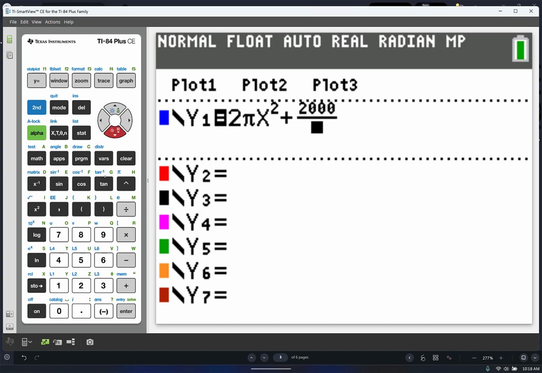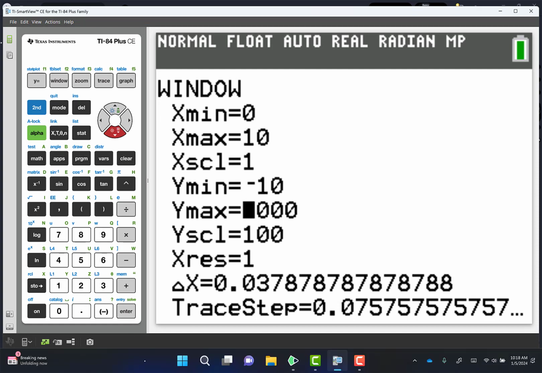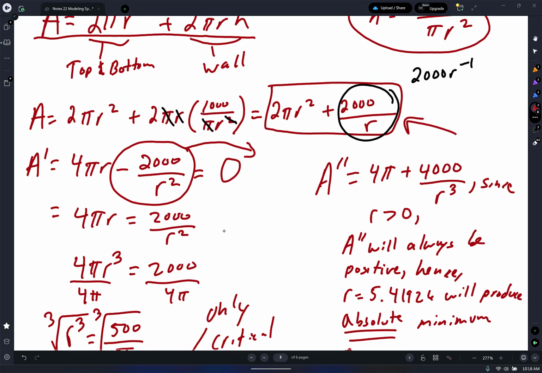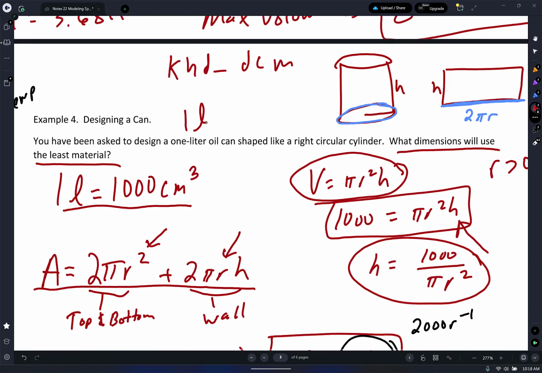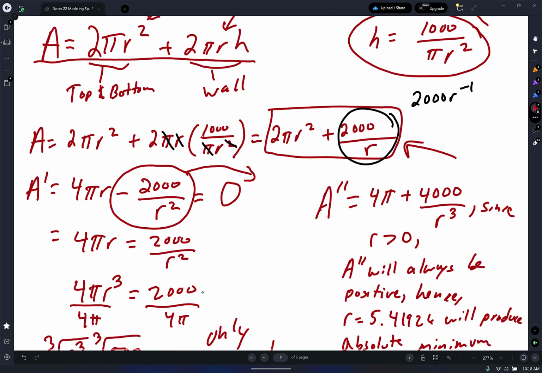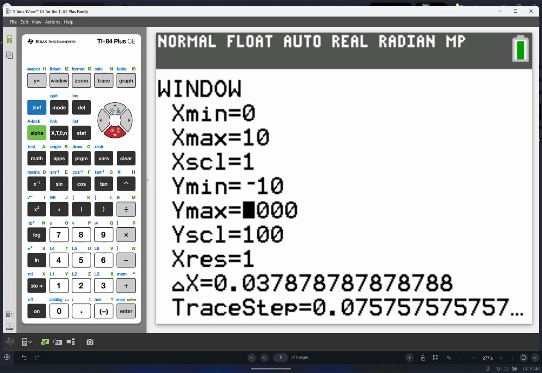I'm curious to see this concavity here over x. Okay, window. Obviously, I'm working 0 to 10 is fine. Y min, -10. Y max. This is area. What was my area? I don't know what numbers to put. Did they want to know what the shape? Oh, okay. You know what? I don't know what this area is. Let's find out what that area is really quick before I put my scale here.